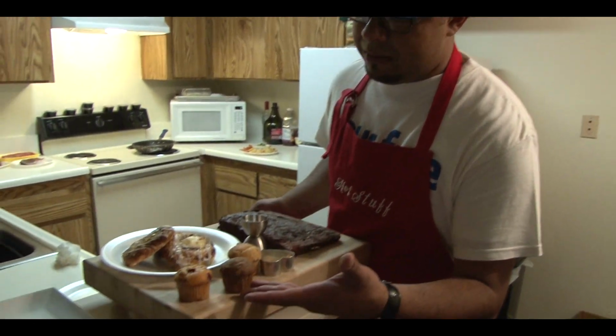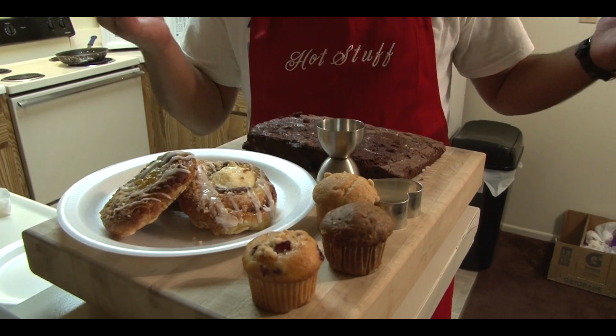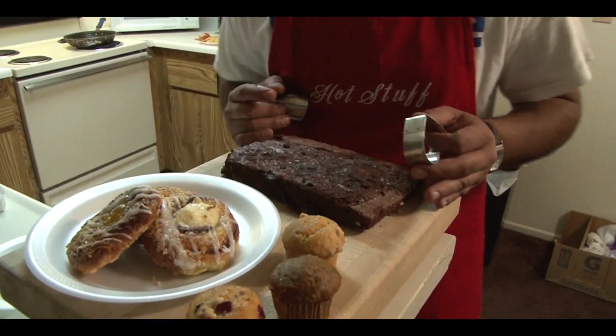Obviously, here we got some mini muffins, we got some danishes, and I got a whole sheet of brownie. I'm gonna show you guys real quick how you can beautify a platter. So what you wanna do is you start with a sheet of brownie. What I have here is an M&M brownie.